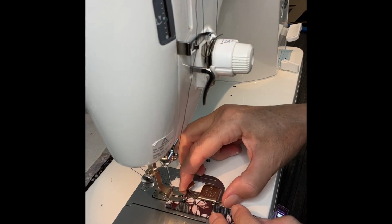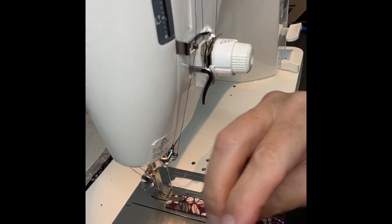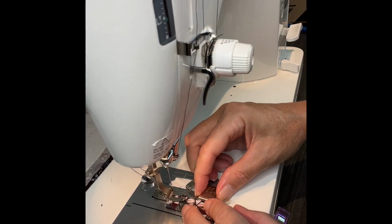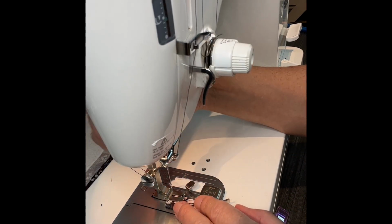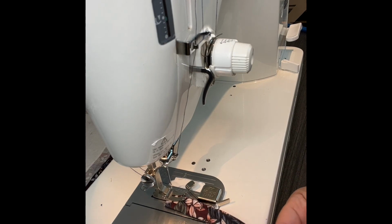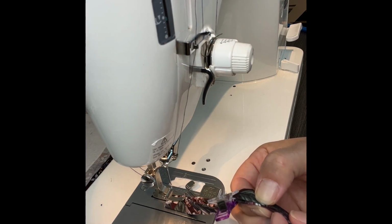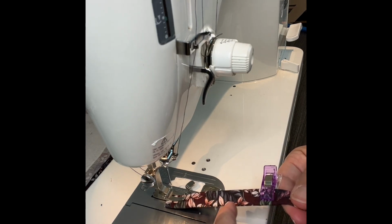Straps of any kind, what I like to do is I like to take my sewing gauge here. I'll show you. Looks like this. And it's magnetic, and I just plop it down wherever I need to, as long as it doesn't hit my sewing foot. And I like to get right on the edge because I don't like these edges flapping. If you sew too far in, then they'll flap a little bit. So I like to get right up on the edge. And then what I do is I mirror that on the folded side.